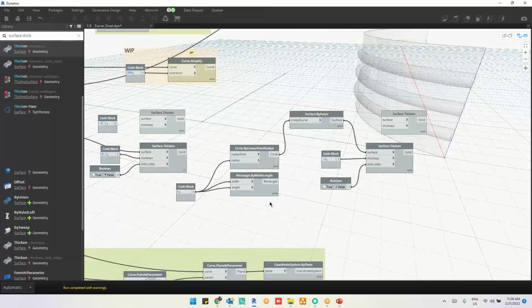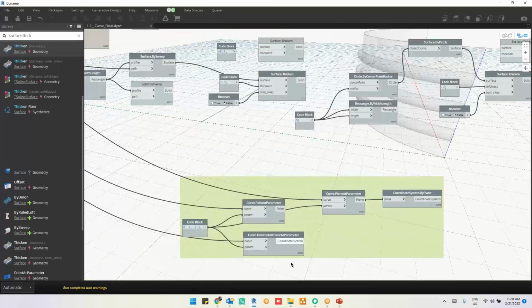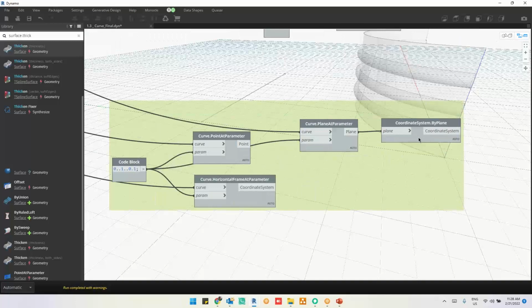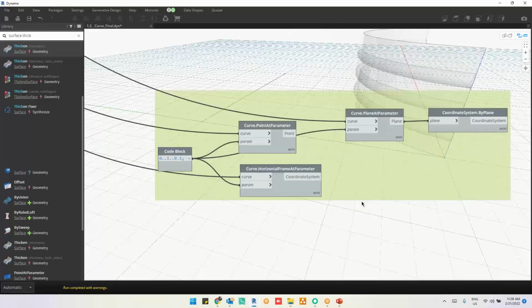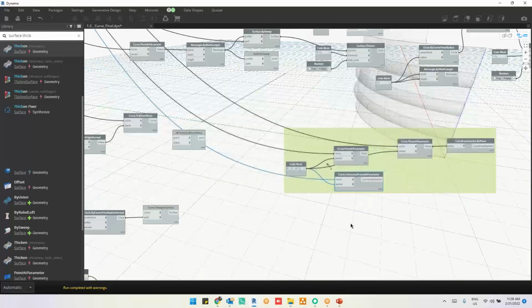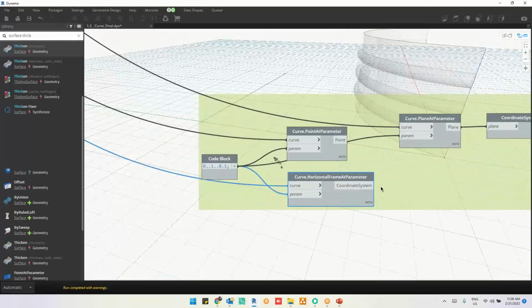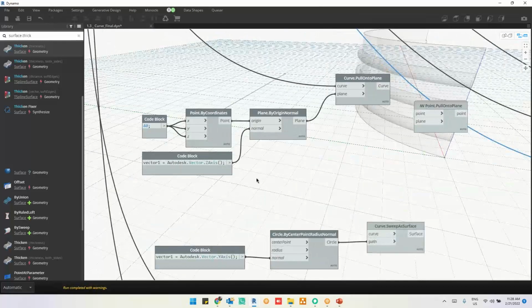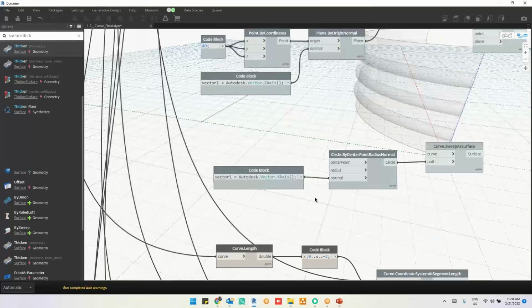Circle By Center Point Radius, By Width Length, Surface again. Point At Parameter, Plane At Parameter, Coordinate System By Plane, horizontal frame. Remember this when you're playing with the coordinate system anyhow. I'll explain this later. This also I'll explain later.